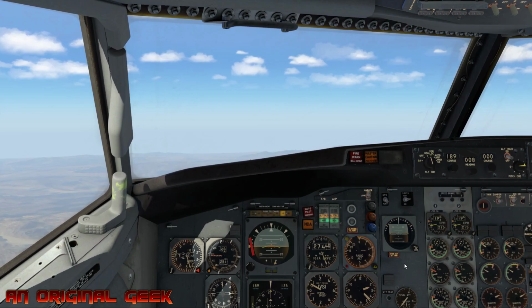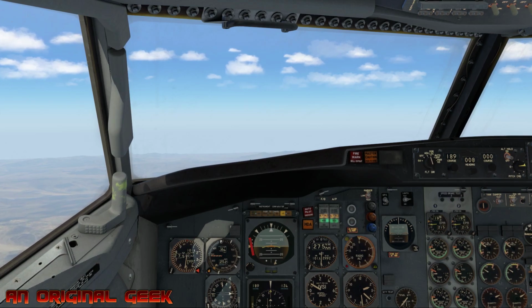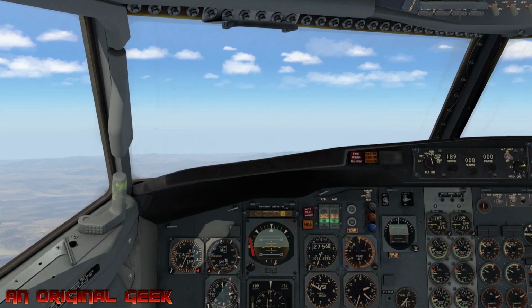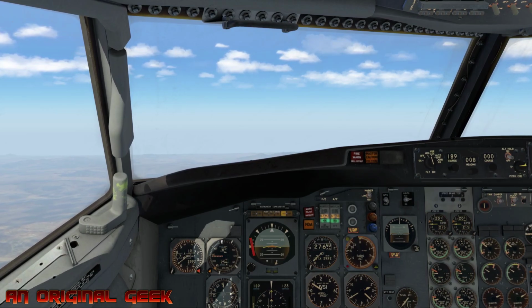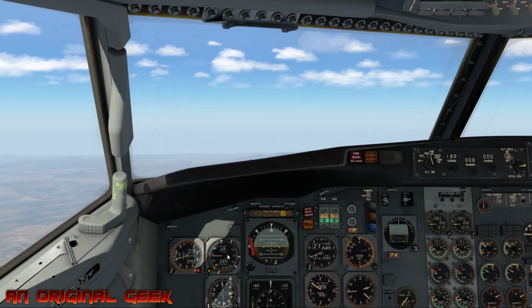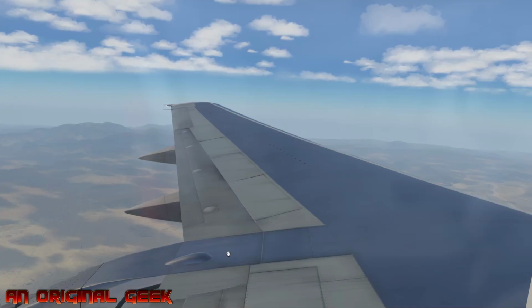I'm going to bump it up here, start speeding up. It was running at like 85%. We should be topping out here someplace in like Mach 0.7, 5, 6.